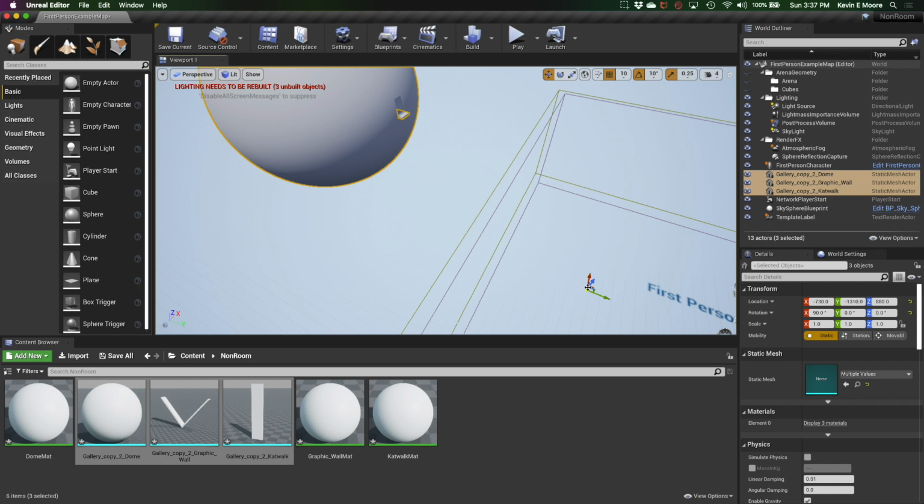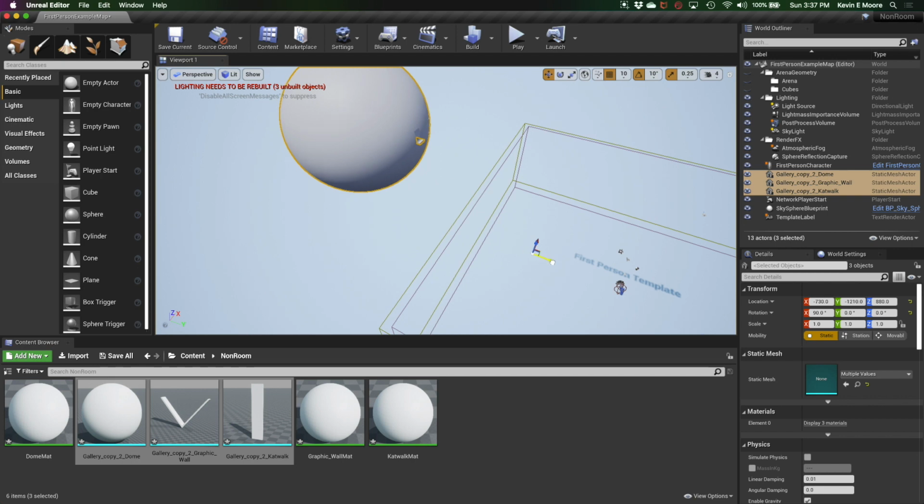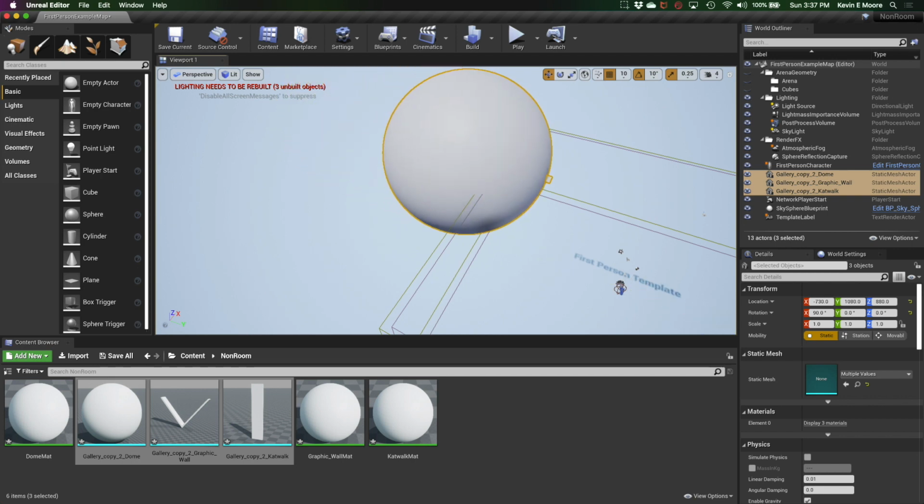And we can see here that our point of movement is way over here. The reason for that is this is actually where the XY axis is in our Rhino file. So when we import the rest of the gallery space, we want to make sure that it's built off of the non-room area. And yours might not be there, because if you created your non-room in its own file, then you would have this little arrow over here. Okay, so I'm going to zoom out and pull this into our box here.